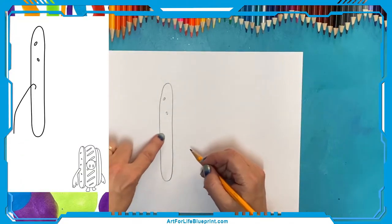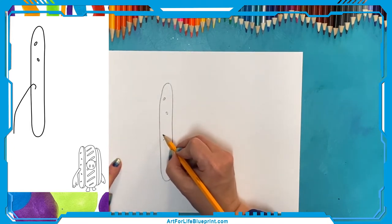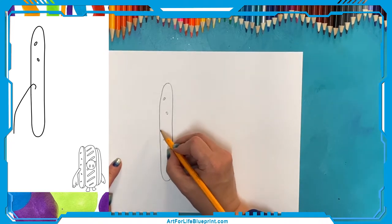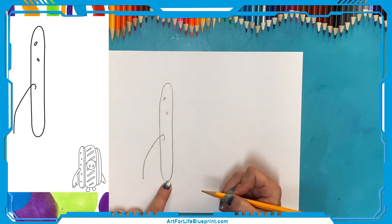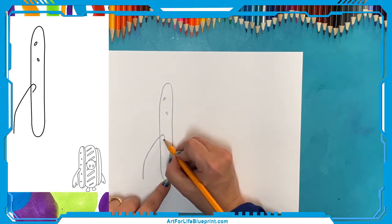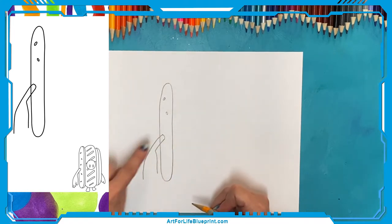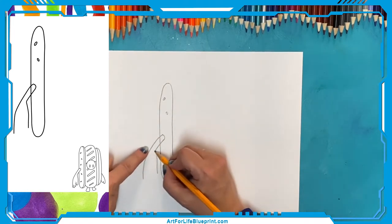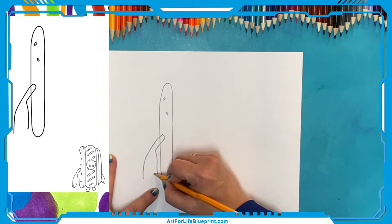I'm going hard so you can see better in the demonstration. I'm going to cross this line now and make a hand, so I'll have to erase some in a minute. Start at the top of that parentheses or backwards letter C, and come out and down to about the bottom of the bun. Come out to here, then come down like that. This is going to turn into our thumb, so we're going to bring it up like that.